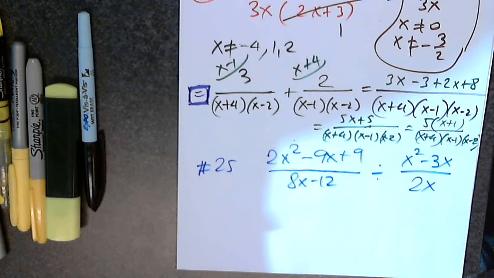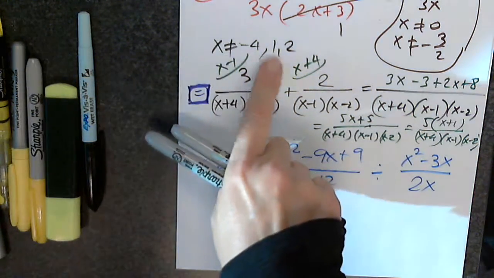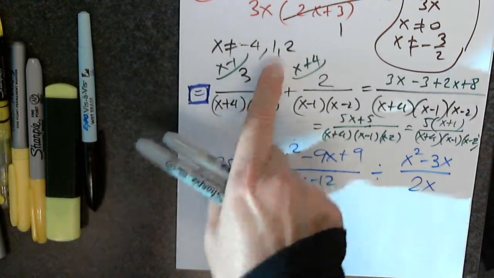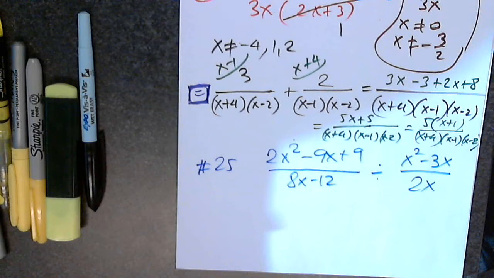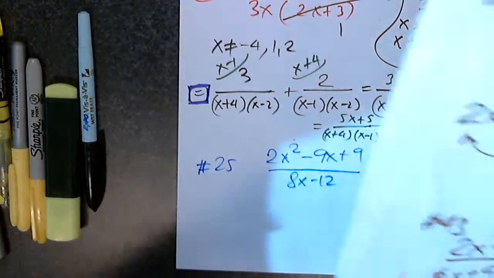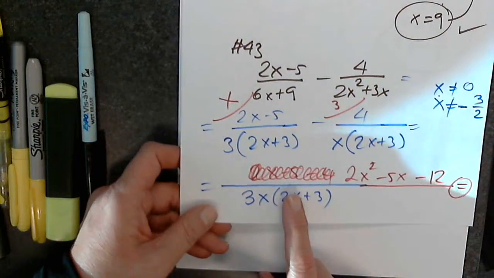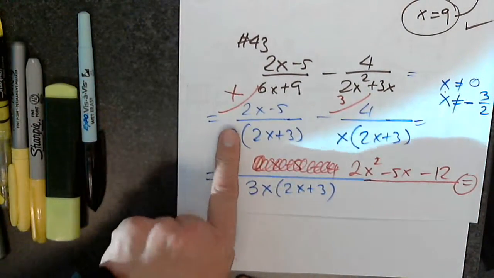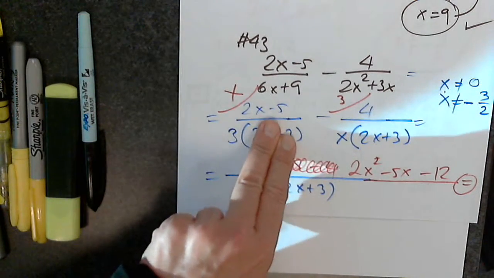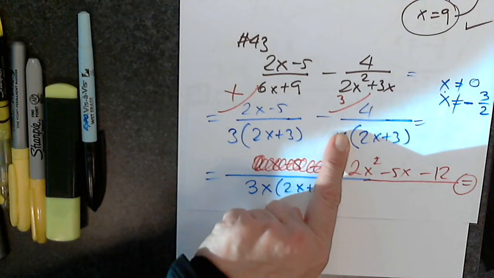Yes, please. Why do you choose to put all 3 of the solutions? The restrictions? Yeah, so. You mean why I wrote this here? No, from kind of like how in the last problem, number 42, how did you determine the denominator that you're going to keep? You mean the least common denominator? So let's go back to 42. 43, is this one? Yeah. Okay, 1 factor, 2nd factor, 3rd factor.